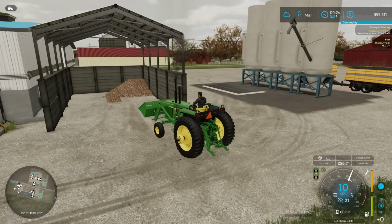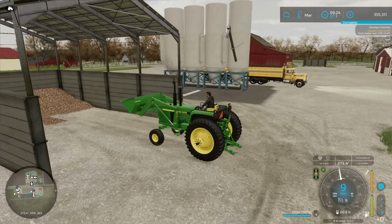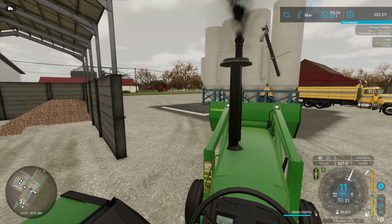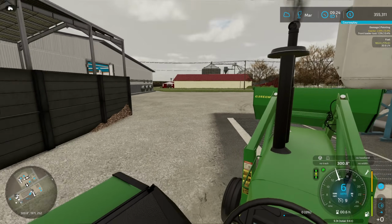The amount of sugar beets that will hold, I think it should overdo anything we can produce, at least for the time being, unless, like I said, we decide to go crazy with the sugar beets and plant a whole bunch more. I mean, we got space around here. I'm sure we can go buy some more fields somewhere and expand our sugar beet operation. We do have the equipment. I might as well use it.